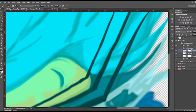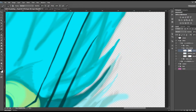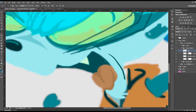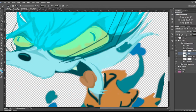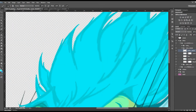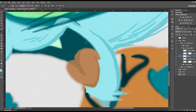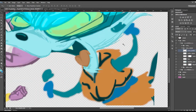Now I'm back to the illustration of Milky Goku, and I'm doing the same here. I'm cleaning those painted shapes a little bit, cleaning them and adding the first step of shadowing. This shadowing is like what I did on the previous character, and I'm doing it now on Milky Goku.